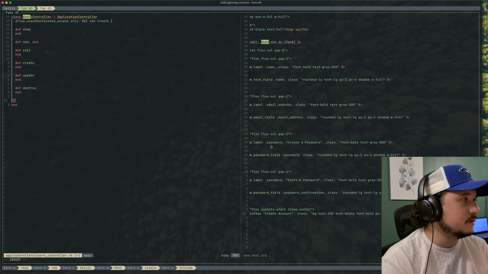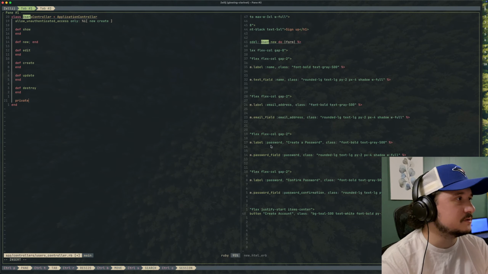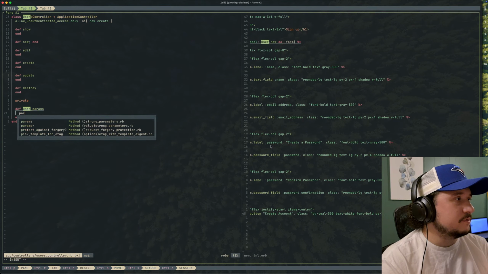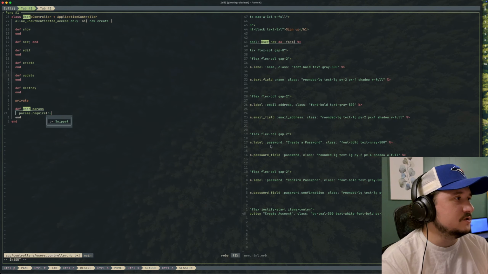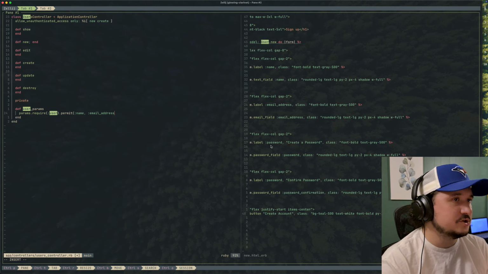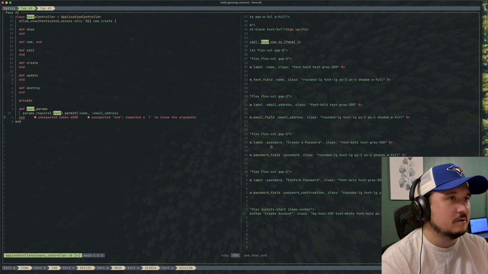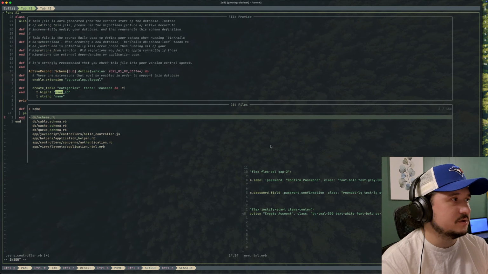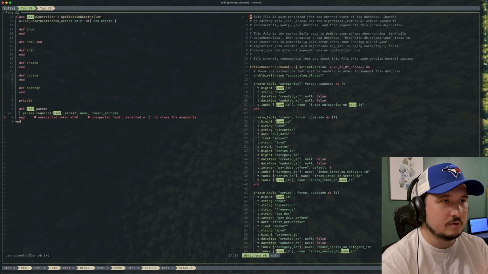So we'll need to set up our parameters, user params. We have params dot require user dot permit name, email address, and I need to check what is the password.